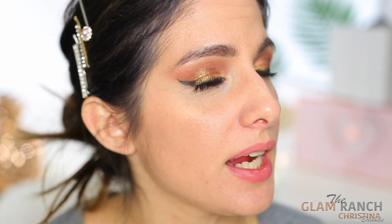So let me zoom you guys in. So that is what the face looks like 6 hours later. You guys can see some oils coming through on the face, but for the most part, I have to say that I think that this held up pretty nice and it evenly kind of broke apart. I don't see any areas that look like, hey, it's dry and falling apart or anything like that. Kind of worked really nice.